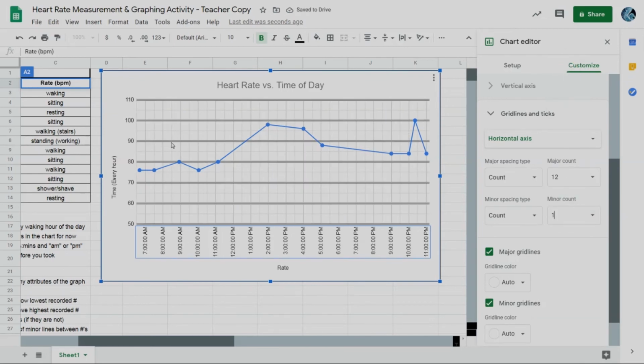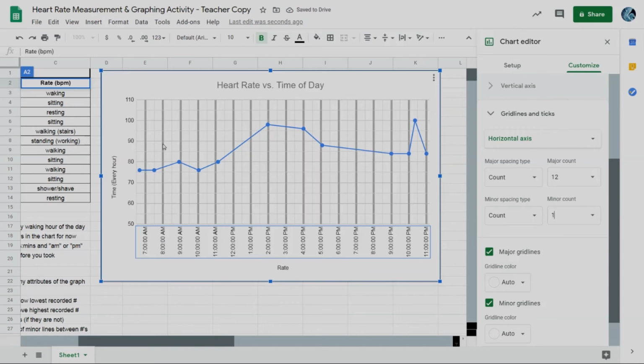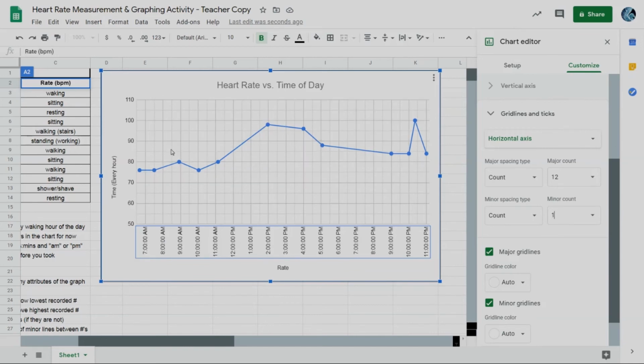Now, if you see that these make pretty nice squares between these vertical and horizontal grid lines, then you've done a good job. If instead they're tall and narrow, then you have to change the spacing on adding some more grid lines on the y-axis. If they're flat and short, then you have to add more grid lines on the x-axis to make things fill out. So that's editing the chart.